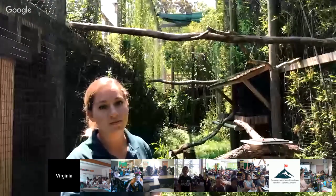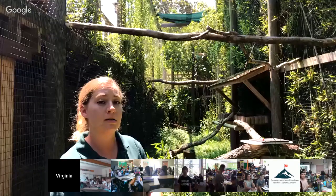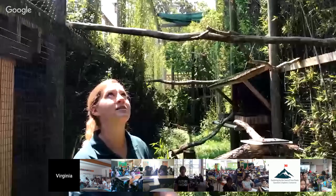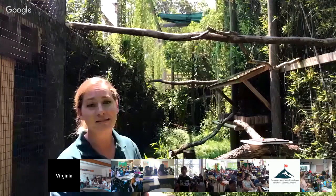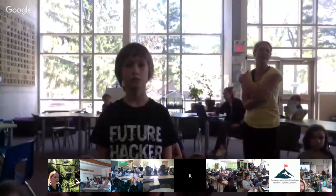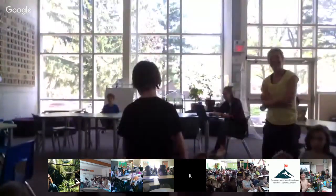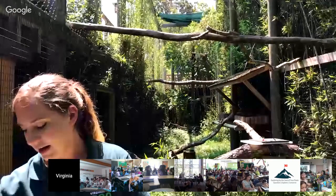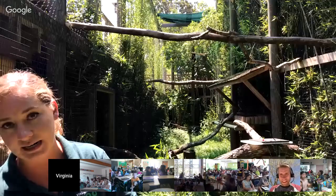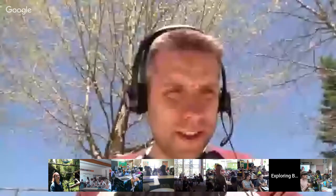How are they bred in captivity? These two were born in captivity — it was a setup similar to what we have here, with a nest already prepared for them. They came from programs at the Houston Zoo. Interestingly, that casque feature is really similar to the duck-billed dinosaur from way back, so that's a characteristic they seem to share from a long time ago.